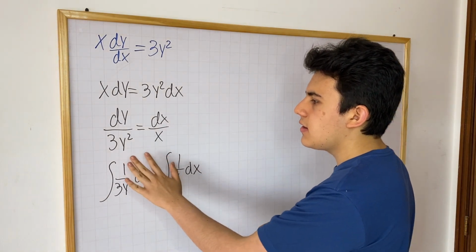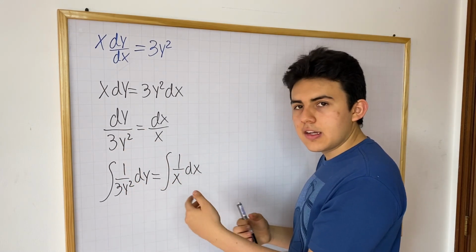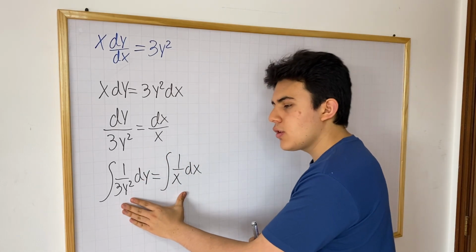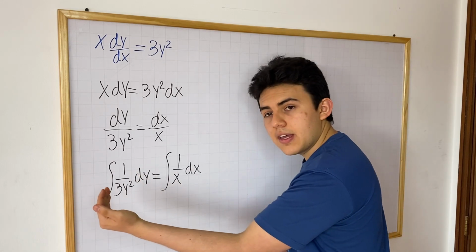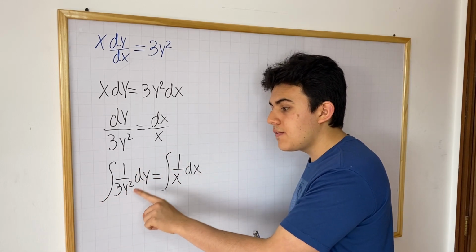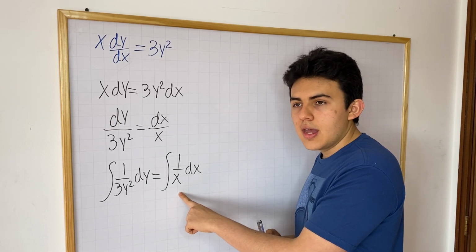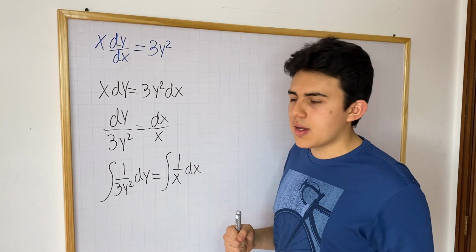This is exactly the same equation. I just separated dy and dx from the denominators, and then I'm just going to find these antiderivatives, okay? So the left-hand side antiderivative is going to give me an expression for y, and this one is also going to give me an expression for x. And then I can just play algebra, and I'm going to be able to find y, okay?